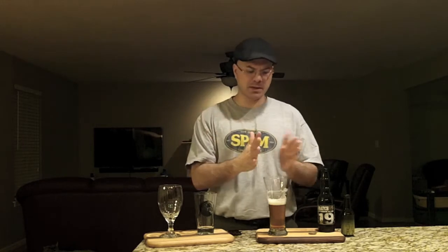It's dominated by that malty sweetness, but it doesn't taste like cheap corn chip or anything you're used to with a lager. So this recipe must be different. It kind of reminds me a little bit of Blue Moon, though it doesn't have the spiciness because it doesn't have the Belgian yeast and all that. And this is in their Blue Moon category.